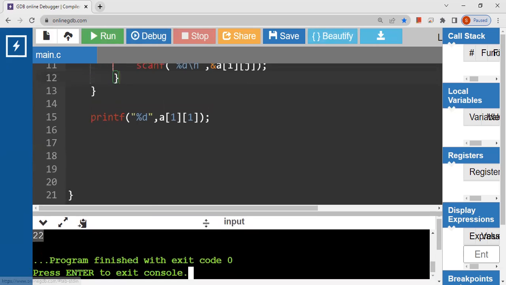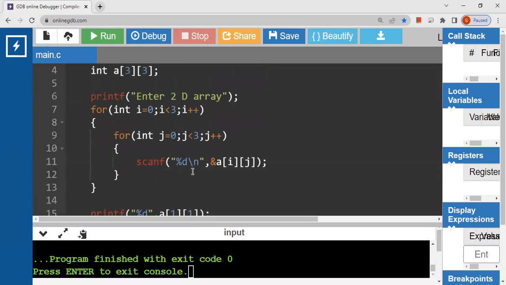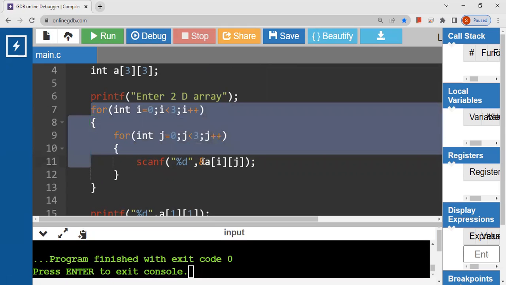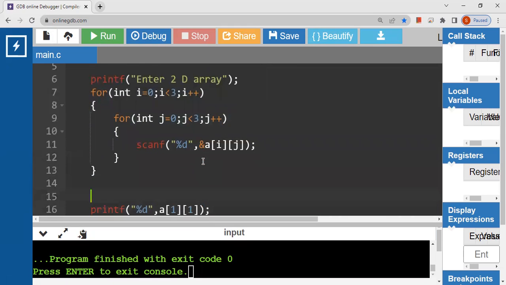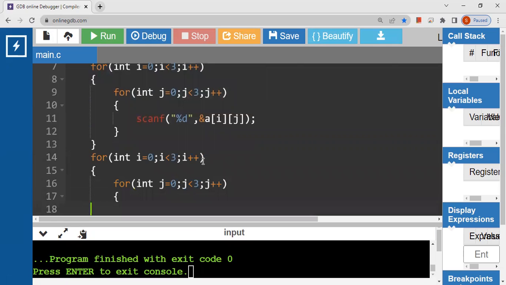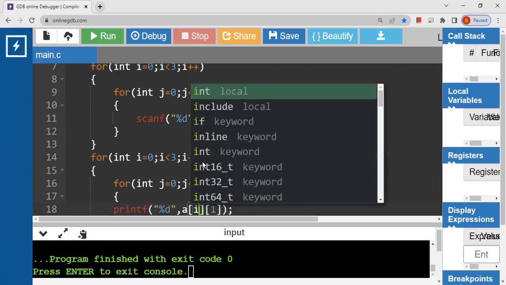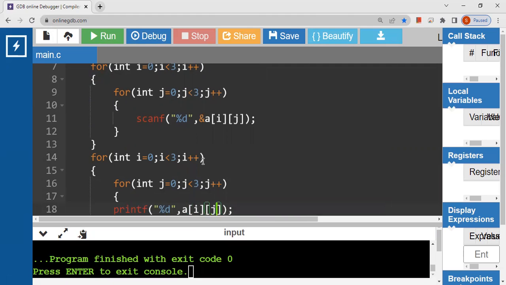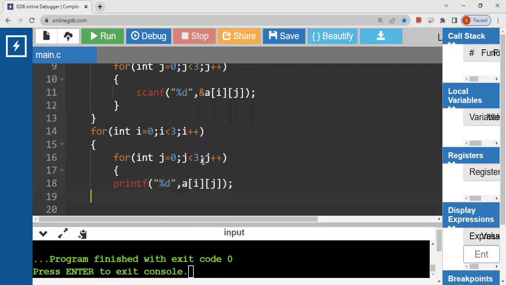This is about the two-dimensional matrix. If you want to go with any respective format, or if you want to print that in a for loop, we can print it in this way. Let me show you. So a of i and j, right?